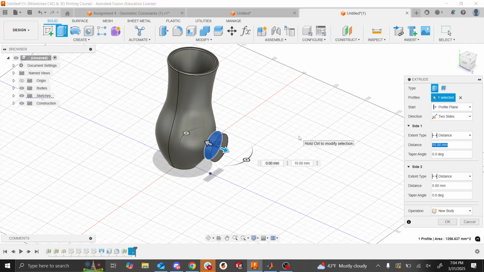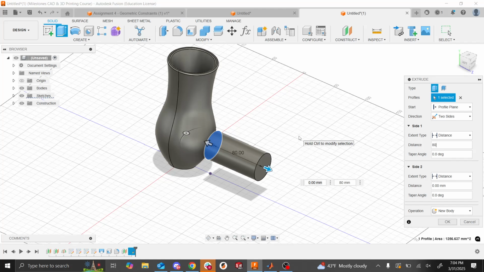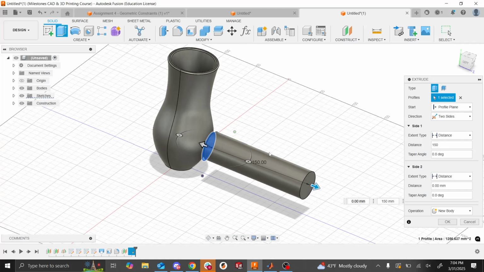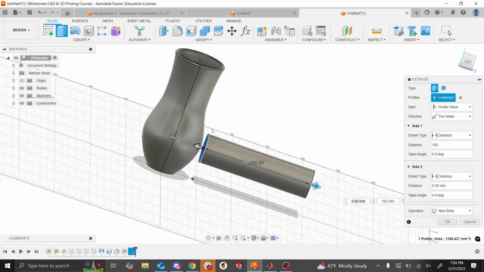So I don't know, maybe not 800, maybe like 150. So I'm going to specify that distance, but you can see that this handle is kind of floating, right? There's no connection between these two.